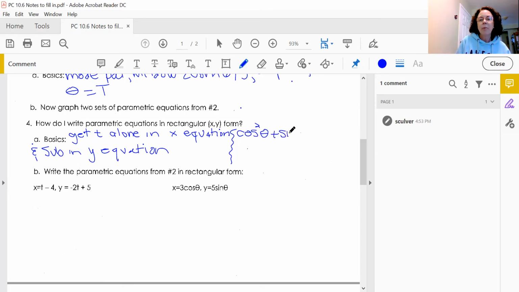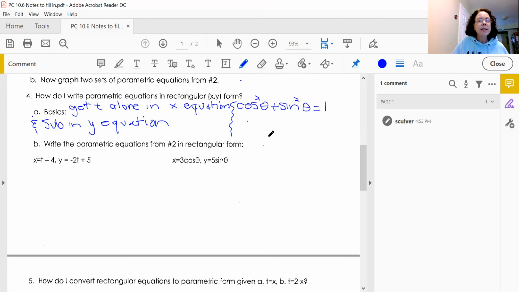So it turns out, how about that, that everything in math is related, even in parametric equations, okay? Because if we're going to write parametric equations in rectangular form, then we somehow have to get our cosines and sines into one equation. And we are going to relate that by cosine squared plus sine squared equals 1. Okay, so what does this mean on number 4? What are we going to do here?